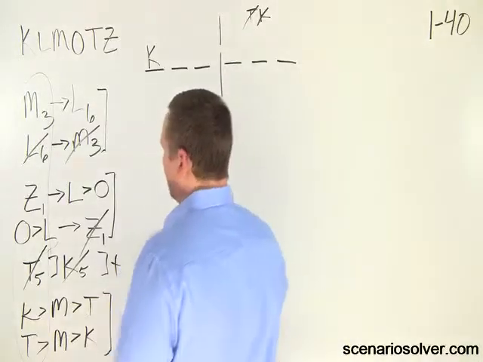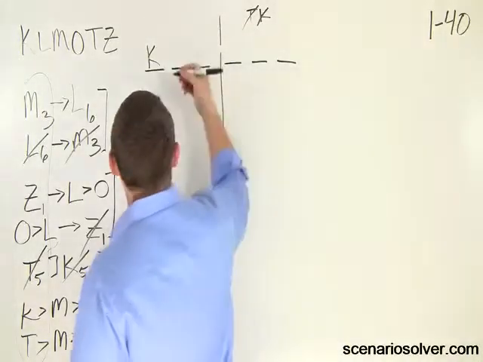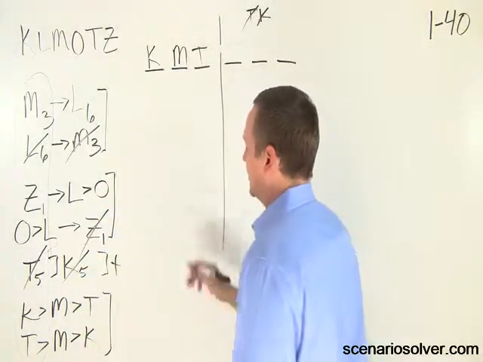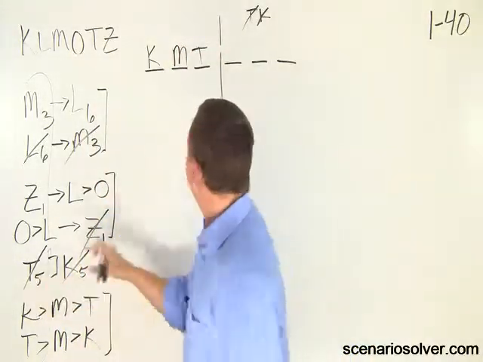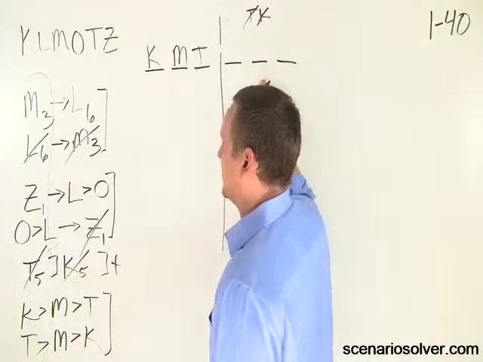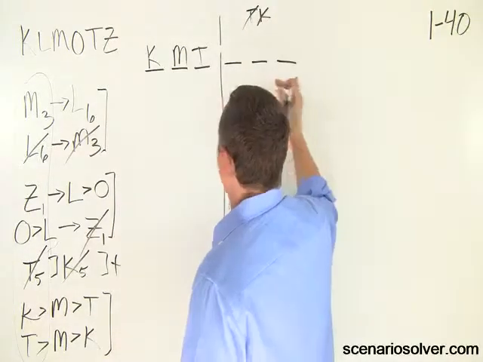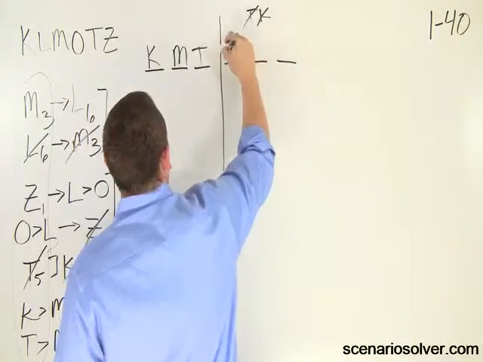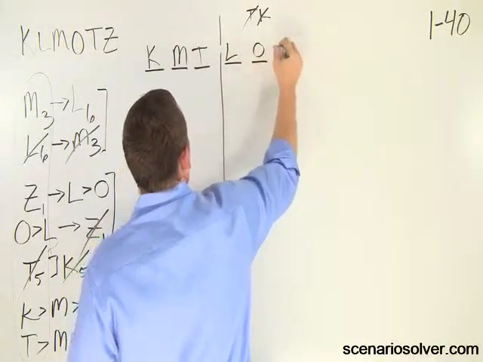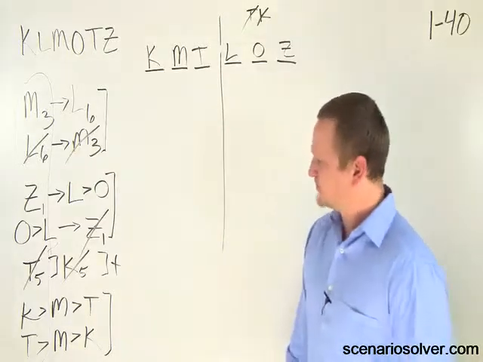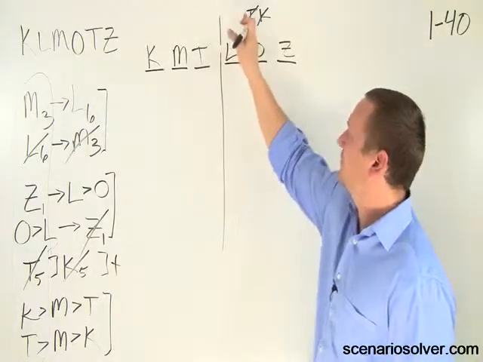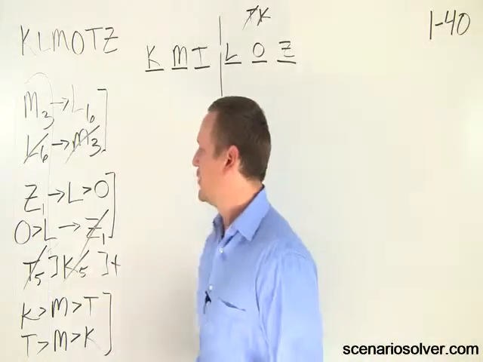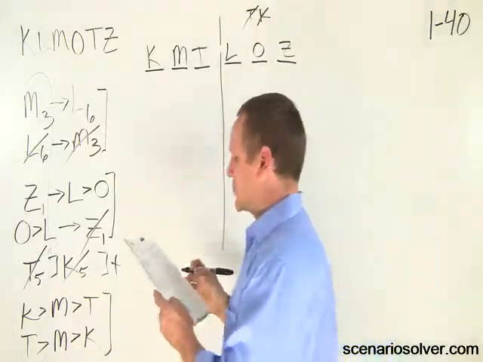All right, so let me just deal with K, M, and T. Let's just take care of those first. There's my sequence. I've also gotten rid of T and K, which can't go fifth, so I've avoided all of that. And then I could just work with L, O, and Z. And that works. So I'm trying to get T and K away from that. I'm trying to get Z away from being first. I don't want O to be before L, so I avoid all sorts of problems.